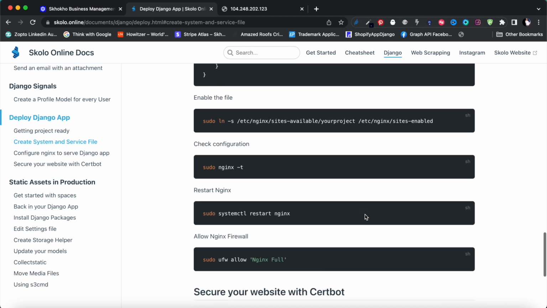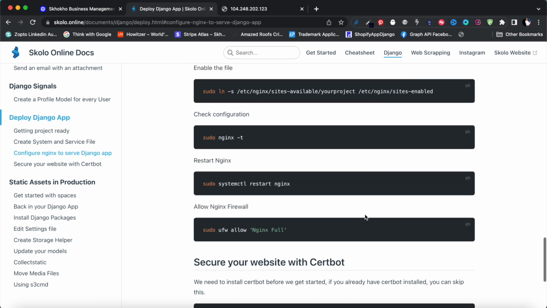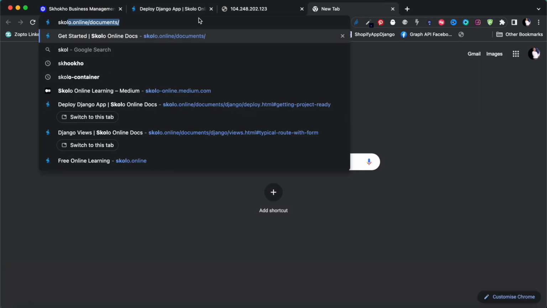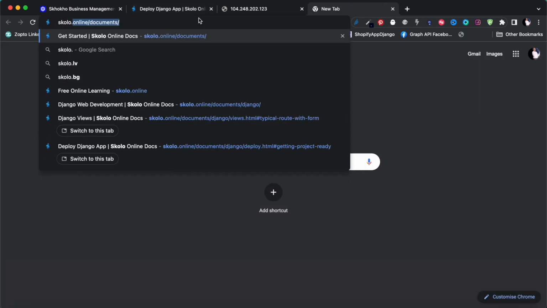And Nginx, this is like your proxy server. This is the one that listens on port 80 for HTTP requests when somebody goes onto the internet and says, I'm looking for scholar.online, all right? And the DNS that you created when you created your application points them to the IP address that you have put in on that A record.